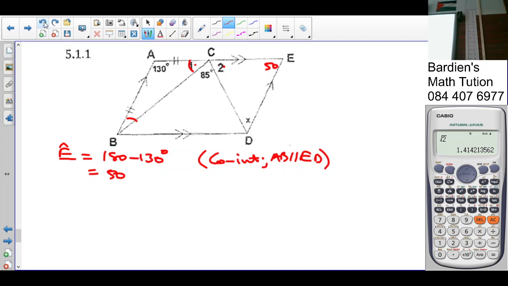So we're going to say firstly that C1 is equal to ABC, or CBA. Could I have just said angle B? No. Why? More than one angle at angle B. You see there's that one, and that one. Not so? It's more than one angle at angle B. However, here there's only one angle at E, that's why it's just E. Why is that the case? Because that's angles opposite equal sides. Not so?